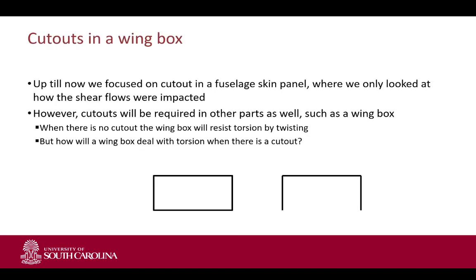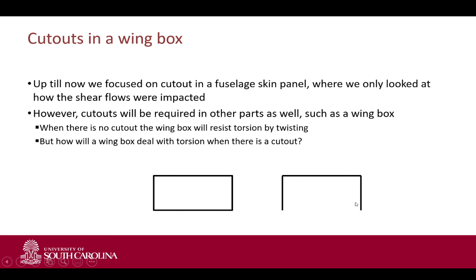So the next thing I'll focus on next week is what we have if only part of the panel is missing. So if you have a wing box, say on the left hand side, and we remove the bottom part of the wing box. What happens in this situation with our shear flows, and what happens more importantly if we assume that we have stiffeners and stringers that are located at, say if this was a boom problem, you would have a boom there on the corners.